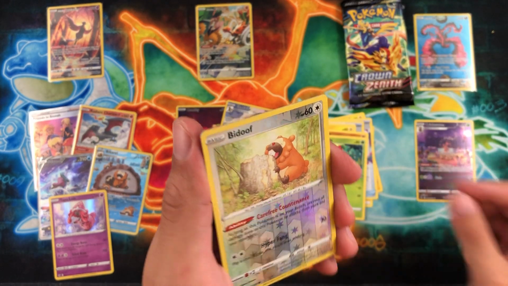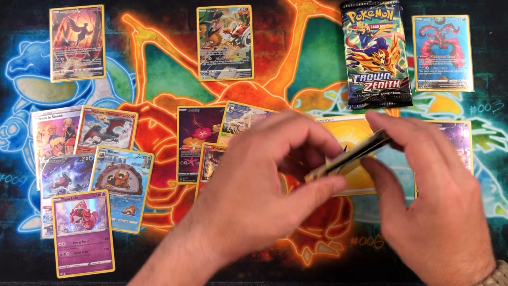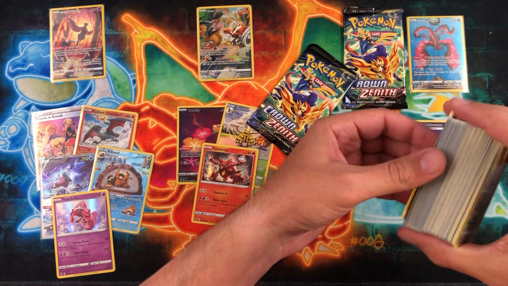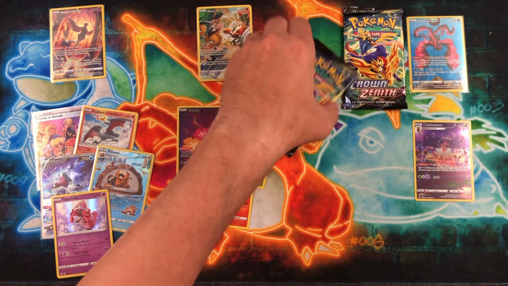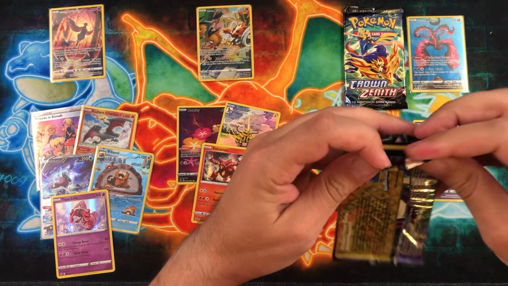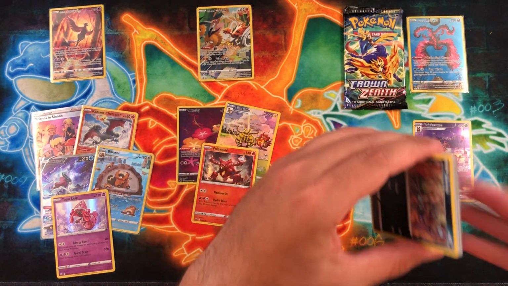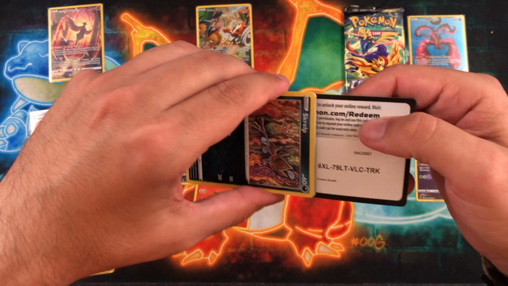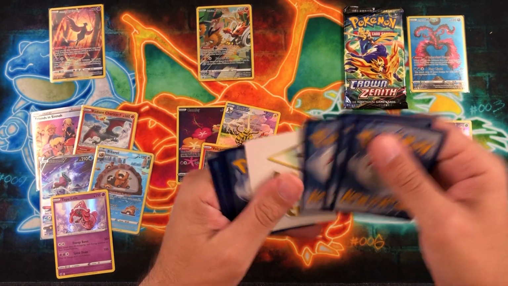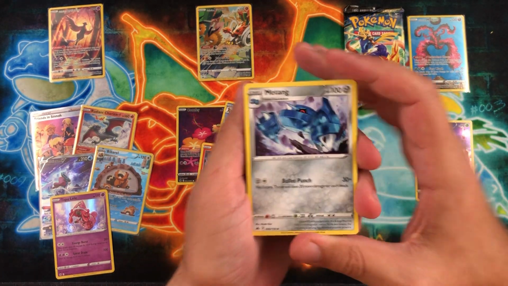Tangela. We have Bidoof kind of gnawing away on that stump and a Luxray. All right, two more packs to go. God, energy. I keep forgetting to grab that. Anyway, here we go. Let's see if we can get at least one more hit out of this one. I think we started off super strong with Articuno. We've been doing well, but let's see if we can get something crazy, right? That'd be nice. All right, here we go. Code card. Best of luck to whoever's getting those, by the way. If you do claim any codes in these openings, let me know in the comments what you get. Here we go.